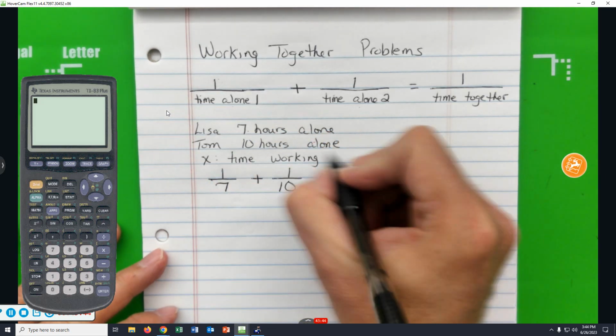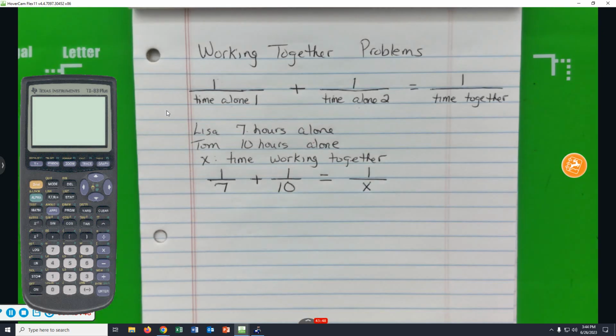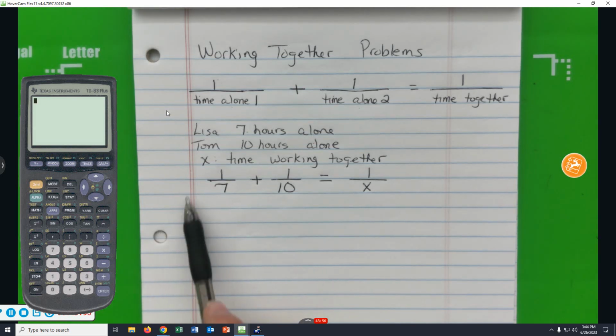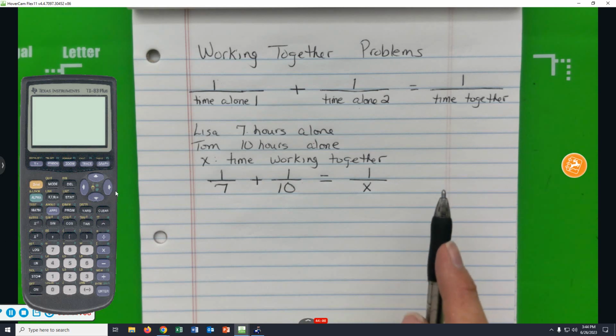I'd write out this too. Yeah. There. Okay. That's a good thing to do. Now, what we've done in the past when we solved equations like this, we just multiply through by 70x and get rid of the fractions with the least common denominator. But here, I want to show a way of doing this that's a little clever, okay? Rather than multiply through by 70x to get rid of the fractions.